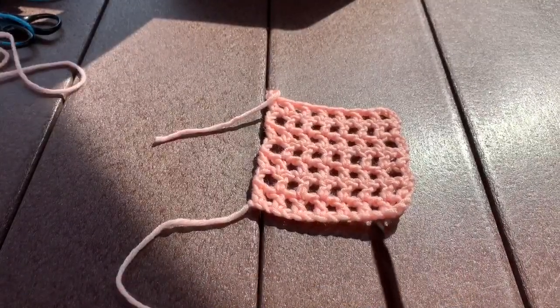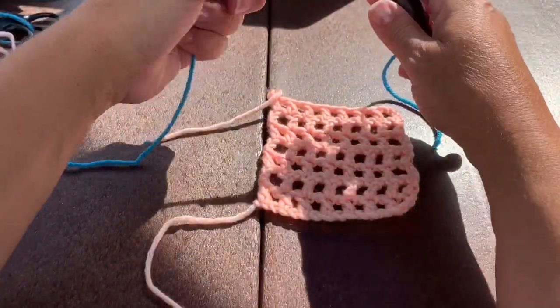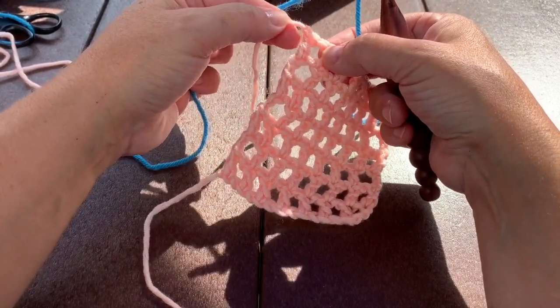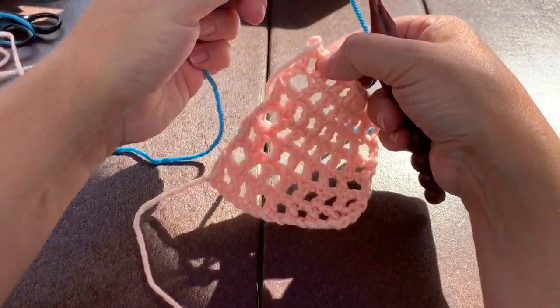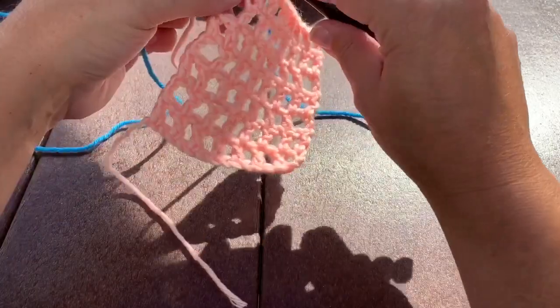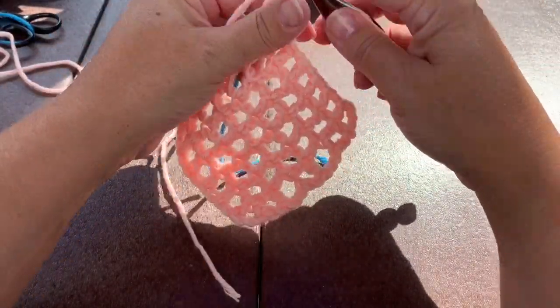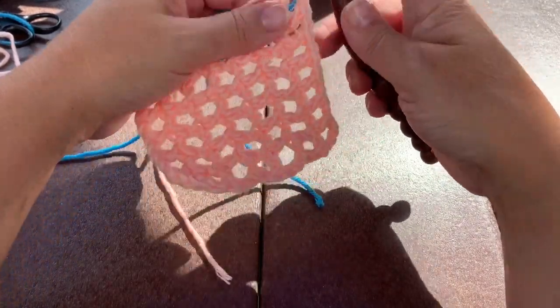From this point on, we will be working on rounds around this middle square. We want to start in the same corner as we finished. We're going to be working into the spaces, or those holes of the squares. So we'll start with a standing double crochet in this top corner and chain 2, or if you prefer, you can join with a slip stitch and chain 5.